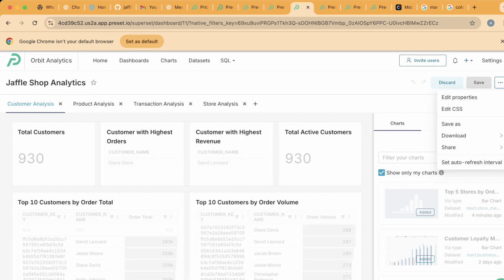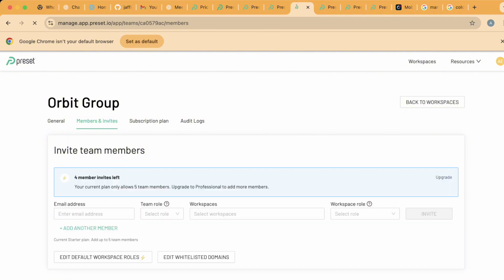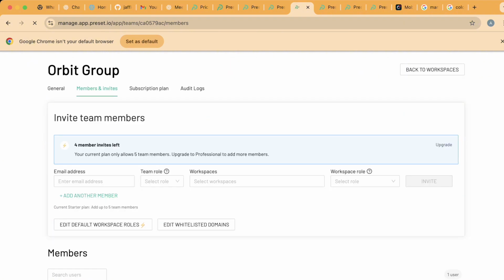Having said that, after you've created your dashboard, because you're using a free account, you can invite users to your workspace. Here, I'm the only user. You can invite users. It says 4 members left, which means you can invite another 4 members, making 5.